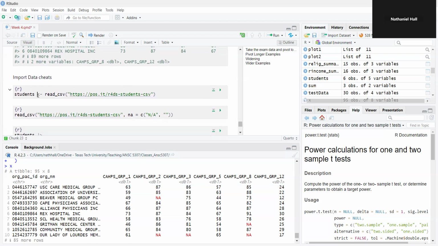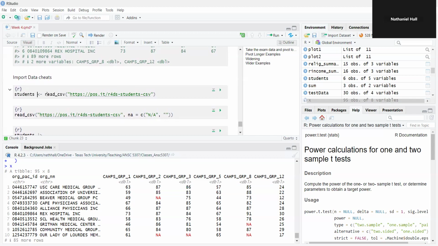Okay, some general quick import things. We use read_excel for loading in Excel data. Your exam data is a CSV file, or a comma separated file.